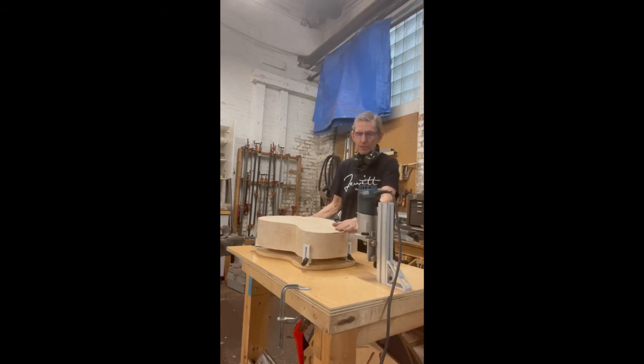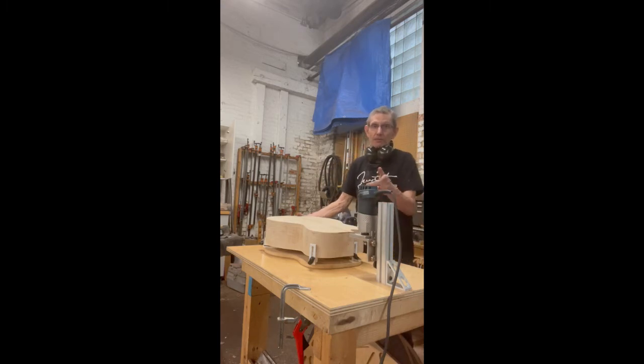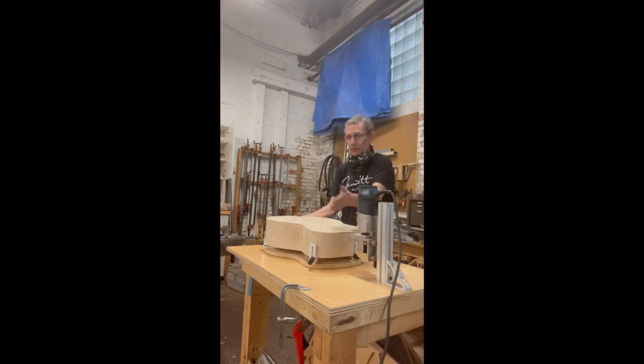Okay, time to route the first channel, which is on the back. The general plan of action after setting your depth of cut on a scrap piece is we'll cut the back channel, then we'll flip it over, and then do the top one. Now, what I'm going to do here is a very small test cut on the back, just to make sure that we're all good. Then I'll stop the router, check it, and then I'll continue on around.